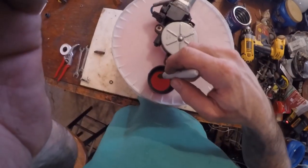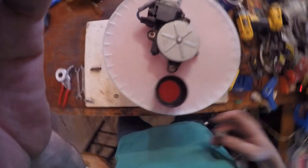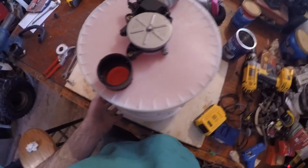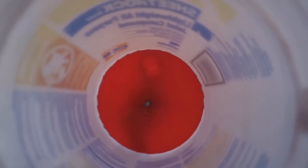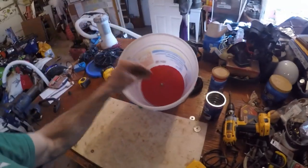Now that I have that, I will mark this with my marker. Now I'll take that back out and cut that hole out. So as that rotates, that hole will eventually go around and line up with this hole. And when that does, you can see the little circle mark right there in the light where that's going to line up. When that happens, that's going to give us our pulse rate.